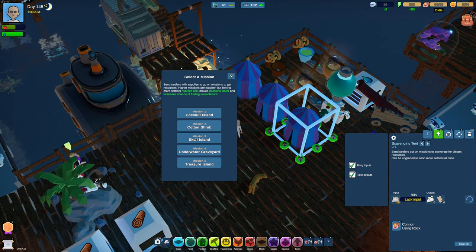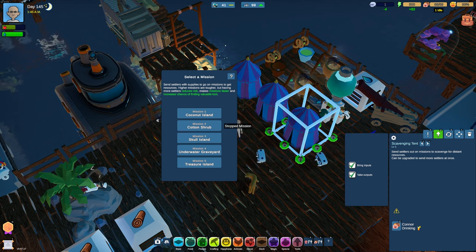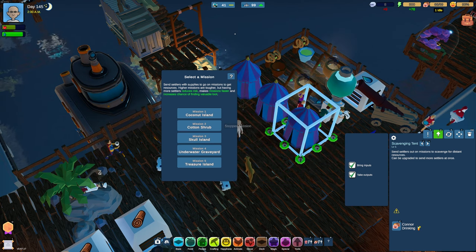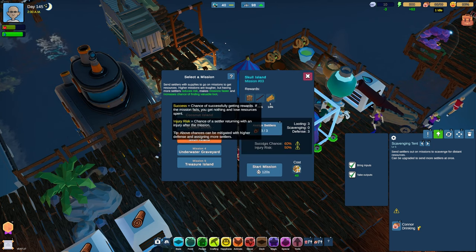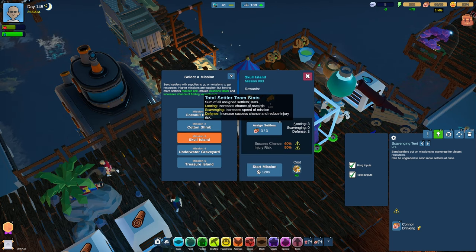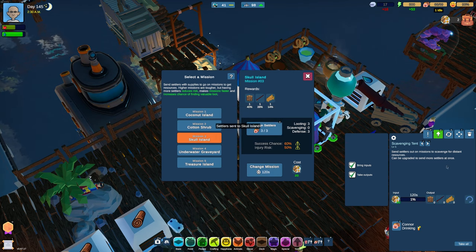Hey! I was thinking what we should do is upgrade some of these guys, right? Move them on to something else. Greener pastures, or not so much greener pastures. Let me see. Upgrade. We could upgrade those. But I was thinking, put them on settlers, looting, scavenging, defense 3. Okay, we should start the mission, right? And just see what happens.